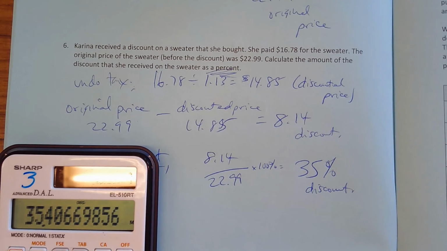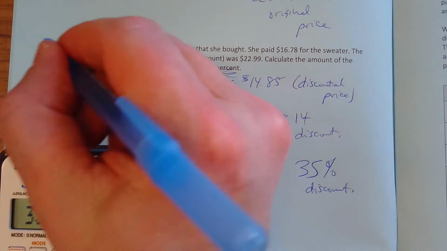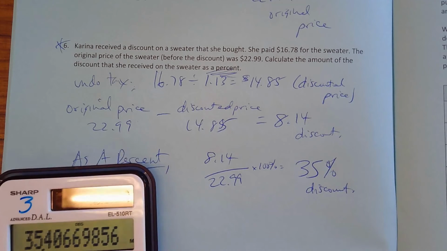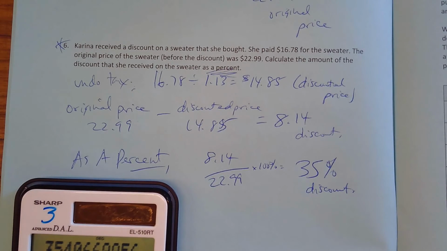Anybody manage to figure that one out? Get to 35%? I would give that an extra star for challenge. There's a lot of stuff going on there. You likely would have had to play around for a while to figure it out. Okay, that's a 35% discount. And don't panic. You will not get that on the test. It was meant to be a challenge question.